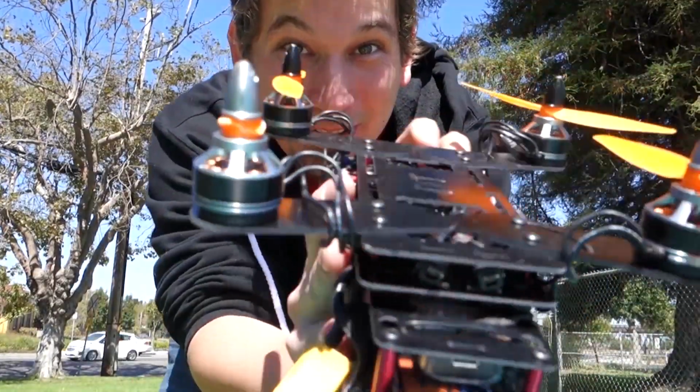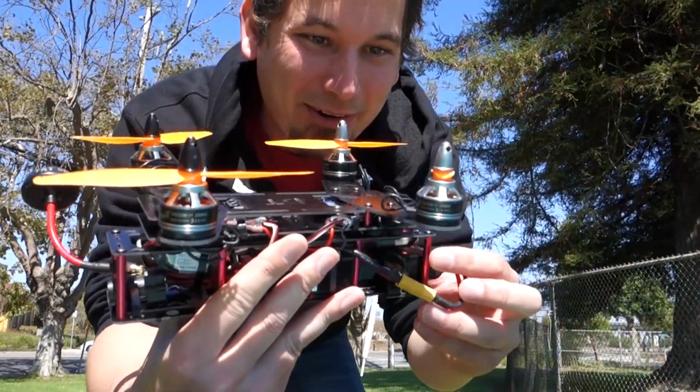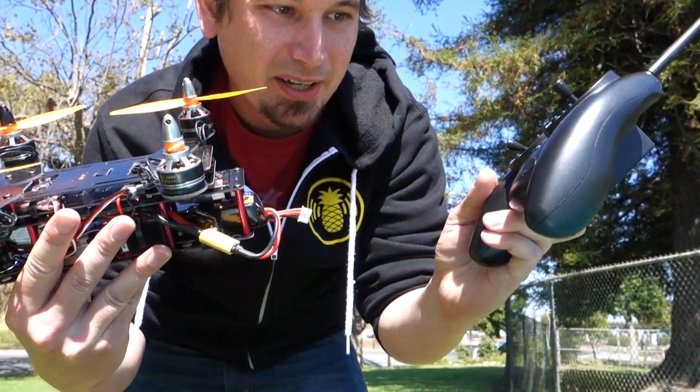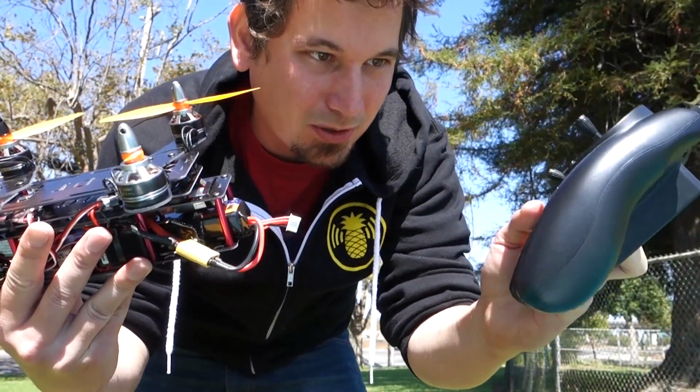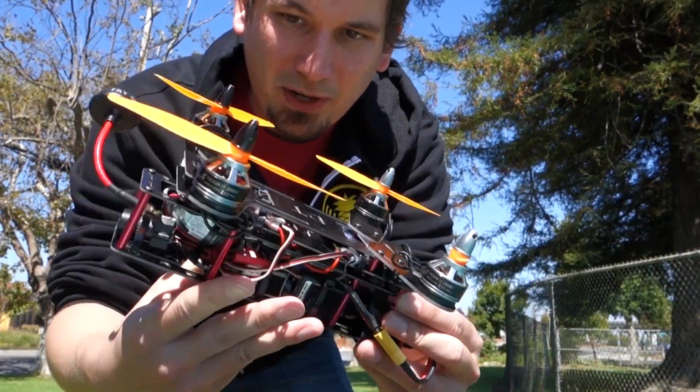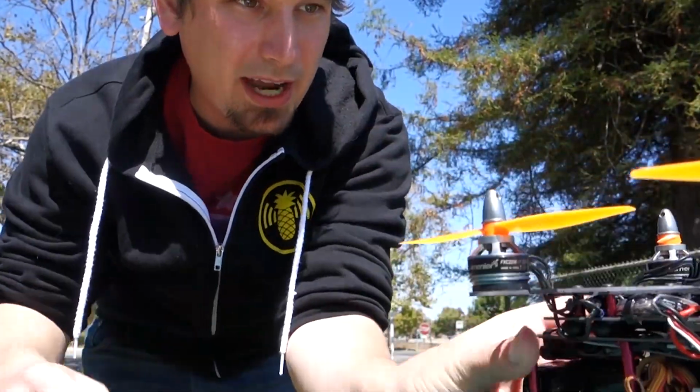So everything was going great until the battery got low, and then it just plummeted. And I think most of the trouble is actually with the transmitter, which has some crazy mind of its own. But otherwise, super agile and super difficult to control right now. I'm going to try connecting it to a DSM2 controller by Spectrum. I think that'll run a lot better.